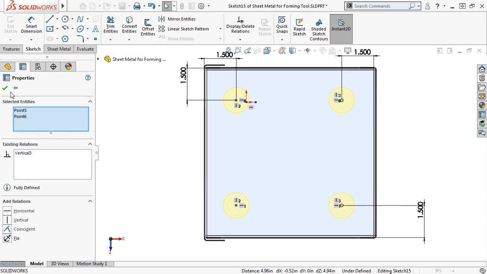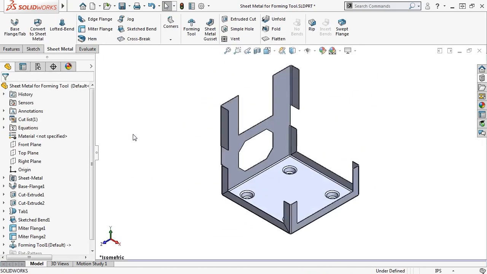I'll click OK, and the dents are created.